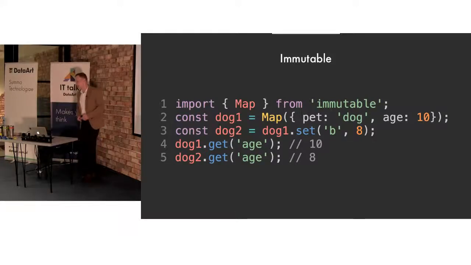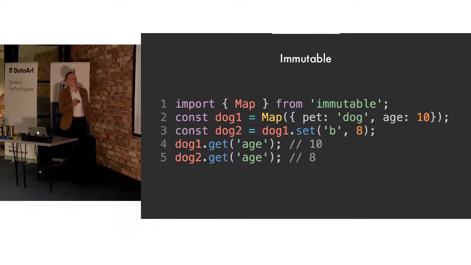Also, what are immutable data structures? I promised to explain. So, it's a simple example, just taken from Immutable. You can create an immutable map. Map is something similar to the classical object in JavaScript. So we created some map. You can see that we passed a regular object inside, but we got a map outside. And you can see that we set the value. But notice, it creates a new object, so it doesn't mutate doc1. It returns a new object, which is similar to the previous one, but has one changed value. So if you compare the different objects, we can see that we actually have two different objects.